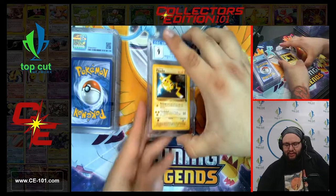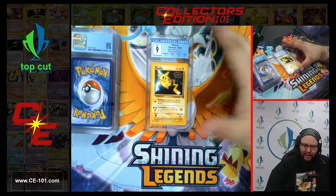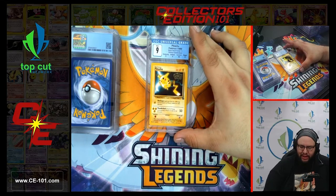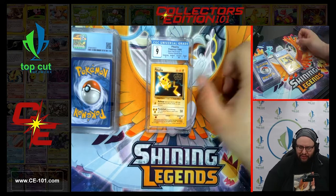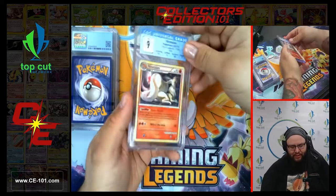And we have another from the Black Star Mewtwo Strike Back promos. This one came back in a 9. A little bit nicer when it comes to the edges, and I think that's about the only thing that beat the last one. In fact, the last one had better centering. So that really shows that only that 0.5 grade can make a difference between an 8.5 and a 9.